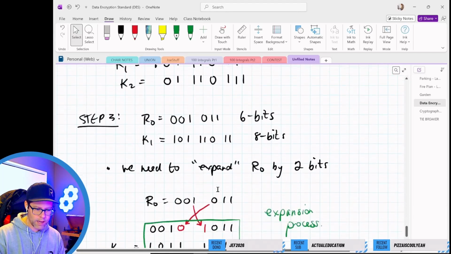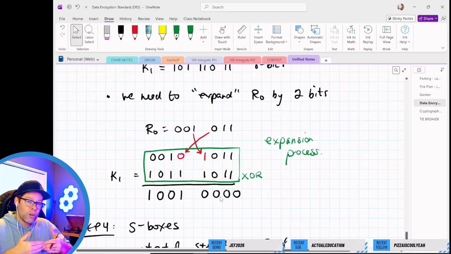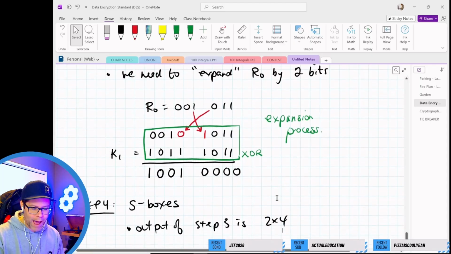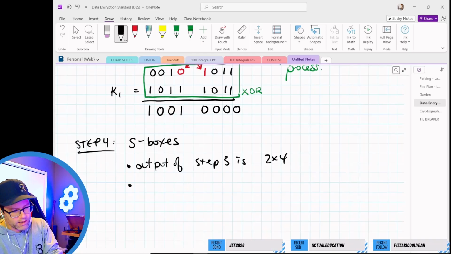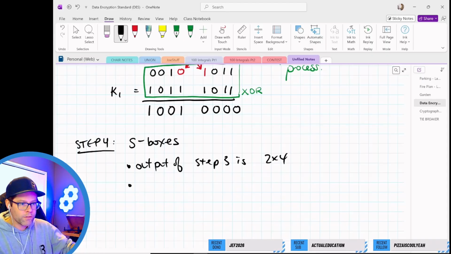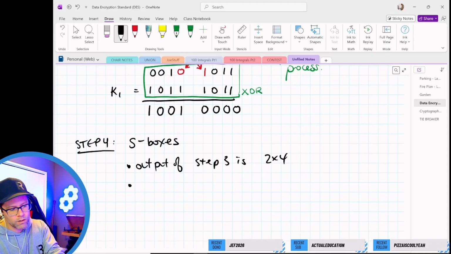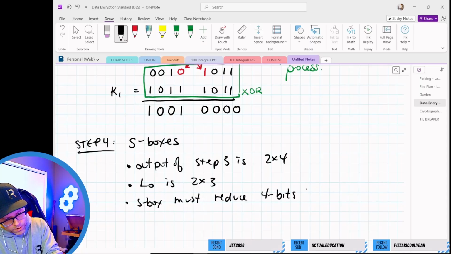So I need to take this 8-bit output and now use the S box to reduce it down back to 6 bits. Okay, it's 2 by 4. So we basically want each of these 4 bits to come out on the other side as blocks of 3. And then we would have the correct size to do the final step. Okay, so L naught is 2 by 3. So each S box that we create must reduce 4 bits down to 3.